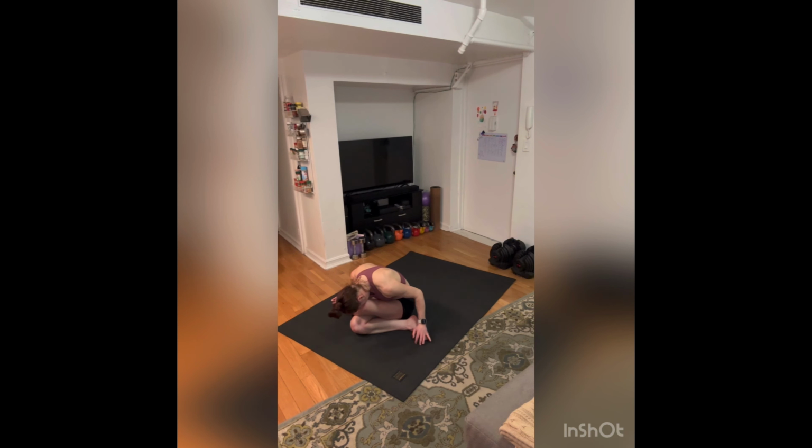Make your way up to sit. Open your legs out wide into a straddle. Sit up tall, take a breath in. And on an exhale, hands can walk forward, or you could grab onto your big toes in yogic toe lock. Keep your sit bones reaching back as your heart reaches forward.